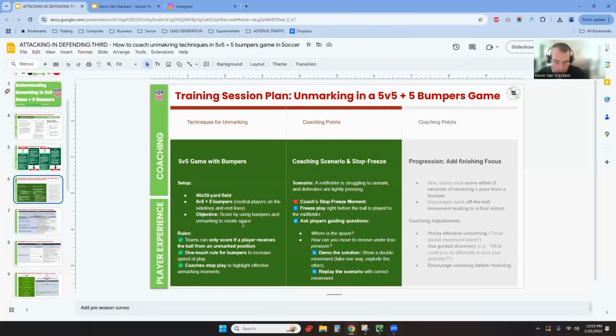You can add some restrictions. For example, you let them play the first round, but the next time you can tell them to try to combine with the bumpers in order to score a goal, or maybe get double points to score a goal. As a coach, since we're playing in very tight spaces with a lot of players in a very small area, you have a lot of coaching scenarios and stop and freeze moments that you would have in mind. Obviously, you're looking at your midfielders and your center backs as well when your goalkeeper has the play. You can do your stop and freeze moment.